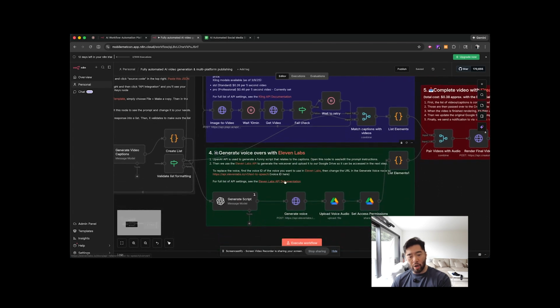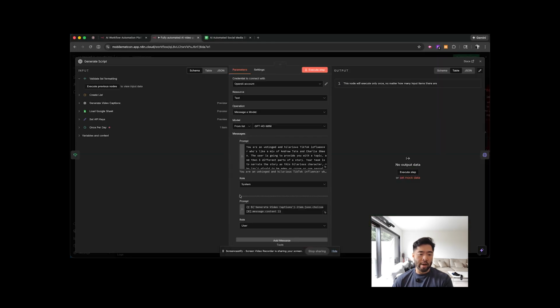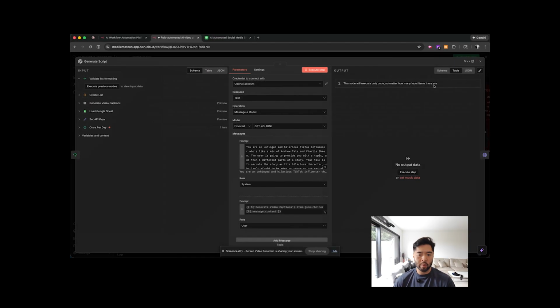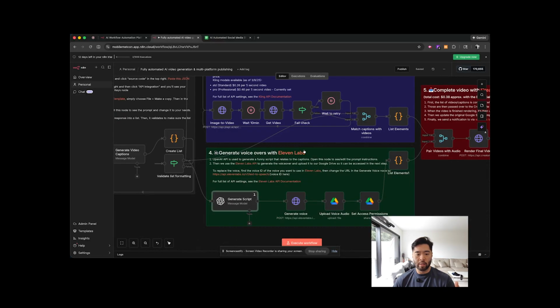Then it will API into 11 labs, which is known for the voiceovers. And again, another ChatGPT prompt to tell it the voice to use, the mood, etc. And it then generates the voice with 11 labs.